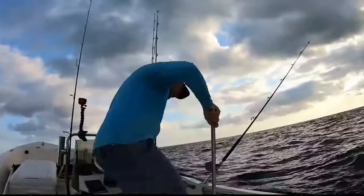Okay, so we're up and back and at it. We had the right color, we had the right depth, and the bait was the bonita strip, so we're not gonna change nothing. We're gonna give it another go around. We know where they're at. We're at about 170 feet of water. We're heading back into about 150, right where we got that hit. And so this is all about process of elimination when trolling multiple planers.